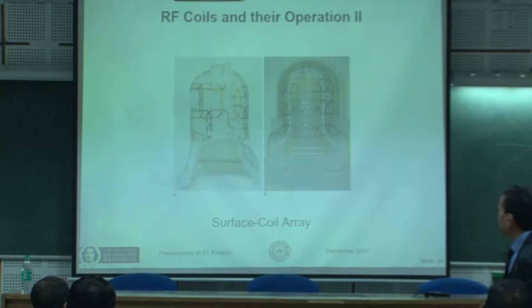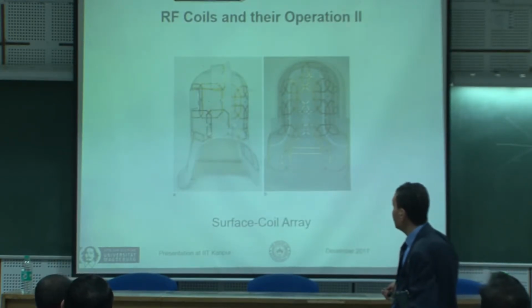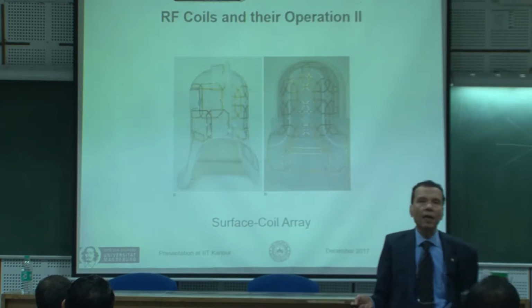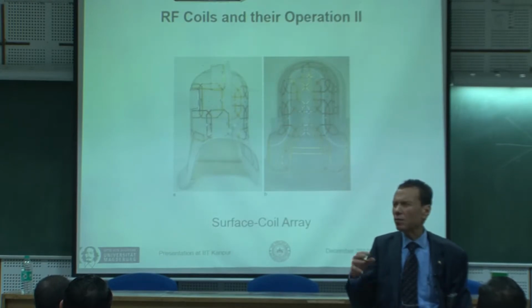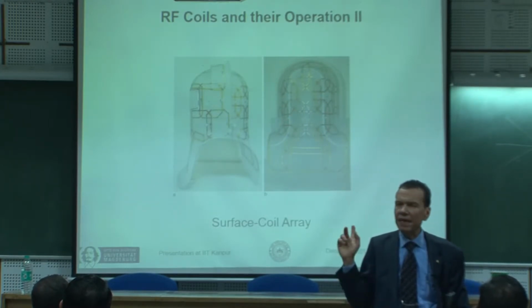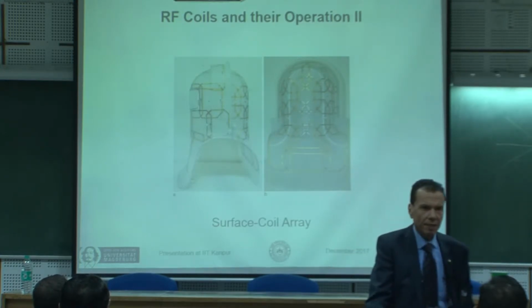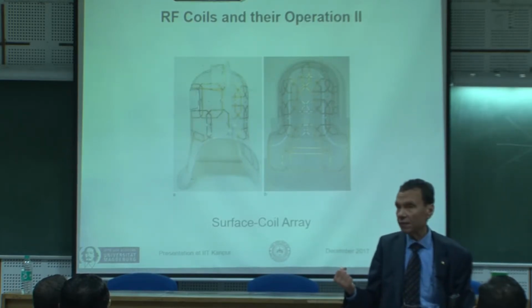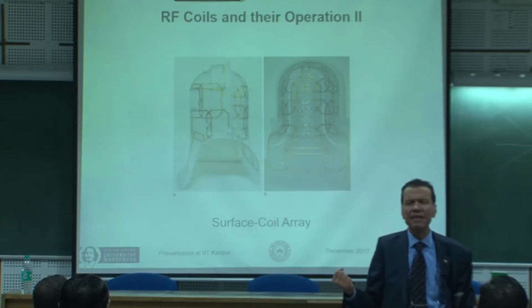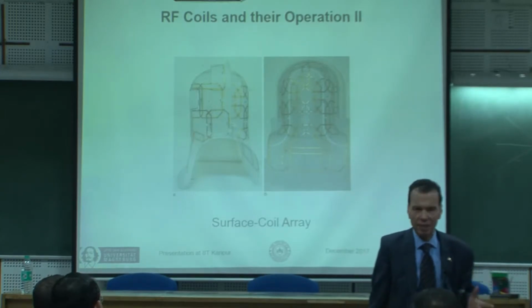Of course, there are some applications, especially in a receiving scenario. Whether the field is linearly polarized or circularly polarized plays an essential role in the transmission scenario, because you pump 1 kilowatt for a short time, of course, and you don't want to lose half of it. But if you ask yourself, do I need the same in the receiving scenario? The answer is, it is not so critical, because you receive a very, very weak signal.